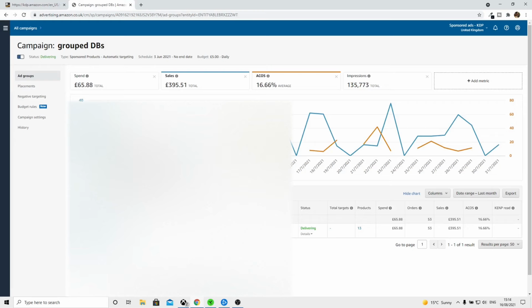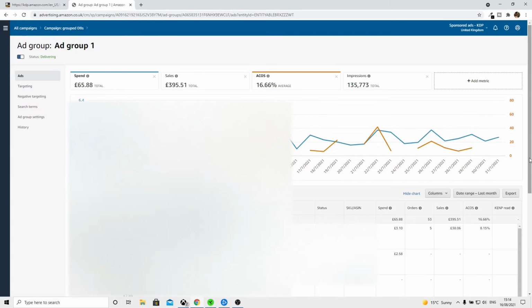Okay, so when we come into our campaign here, we have the option to go into the ad group. So let's do that as well. Okay, so for you, if you're doing this, you probably won't have multiple books here like I have. You're probably going to have one book that you're running auto ads to. But when it comes to auto ads, what you're effectively doing is letting Amazon pick the keywords for you that you're going to run ads to, that you're going to be spending money on ultimately. So one thing that people don't do with their auto ads is actually check where their money is being spent.